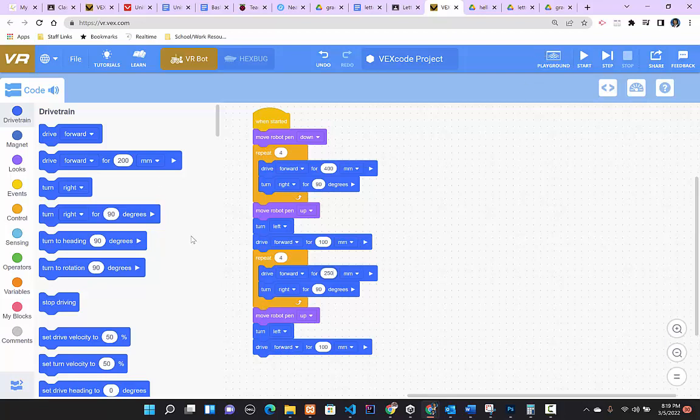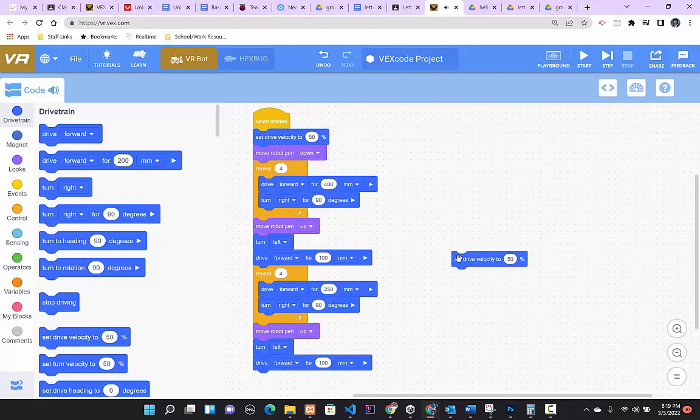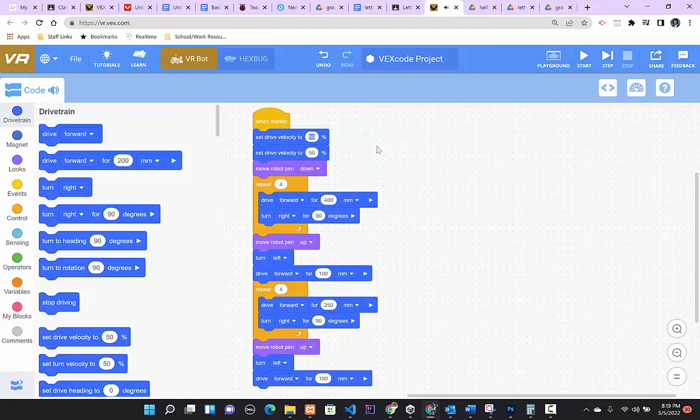Another thing that's helpful to get your program to run a little bit faster is these set velocity blocks. Just put those at the top, and if you set your velocity to 100%, that means your robot's going to go at its fastest speed.